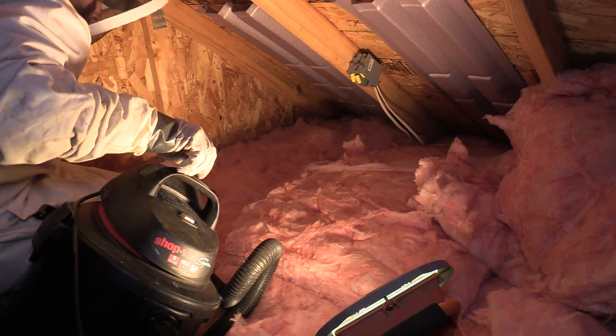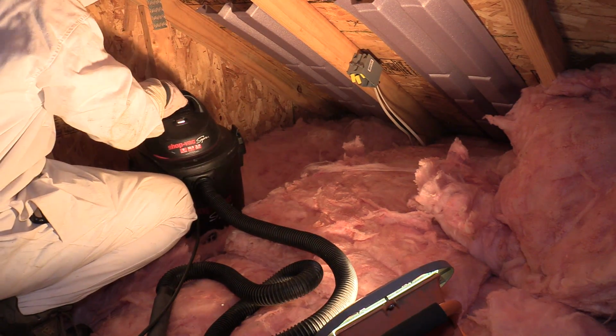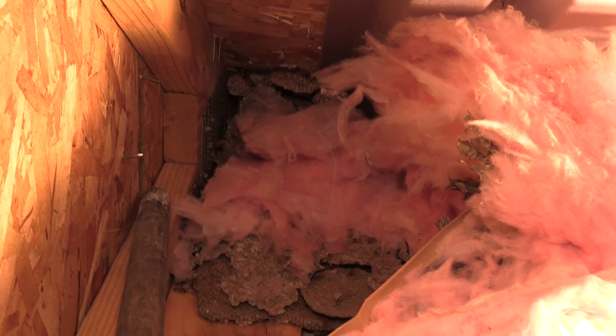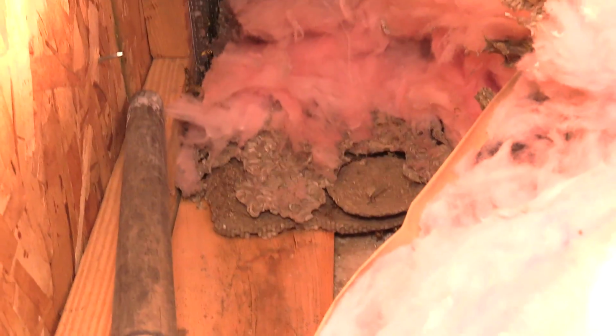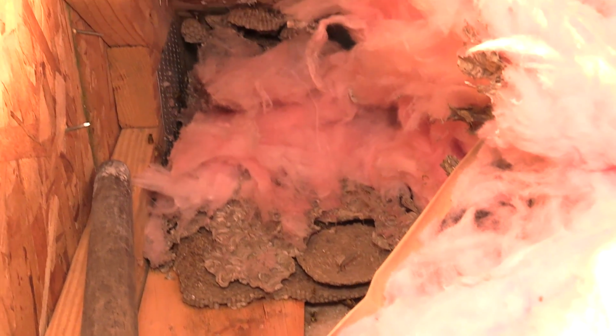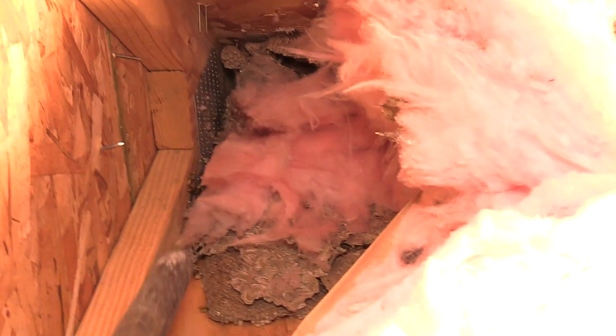But yeah, still, opening up the insulation, you just don't know what you're going to find under there, how big or how involved it's going to be. So when I pulled the insulation back, it pretty much disturbed the nest. They started swarming out. They're going to my light, which is great. That light gets so hot, it kind of cooks them and starts to smell like burnt toast. So that's how you know that it's time to suck up a few that are laying on the glass lens.